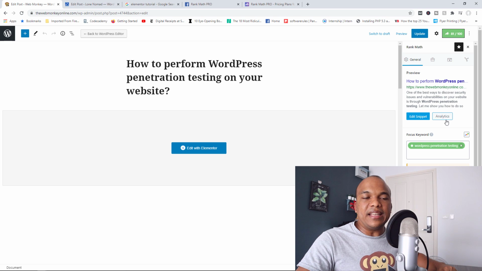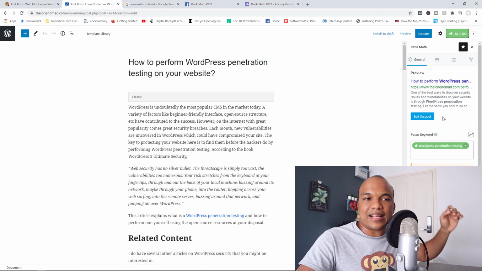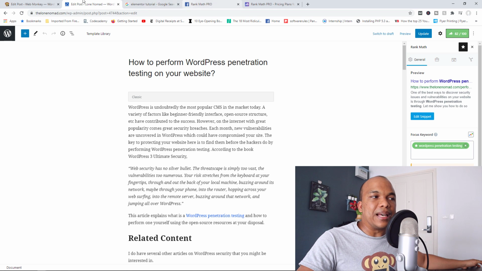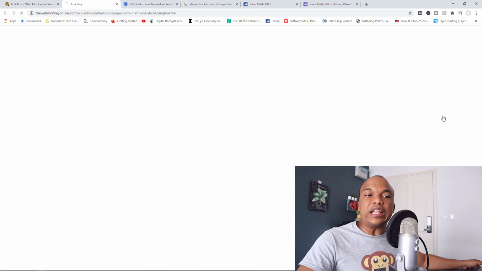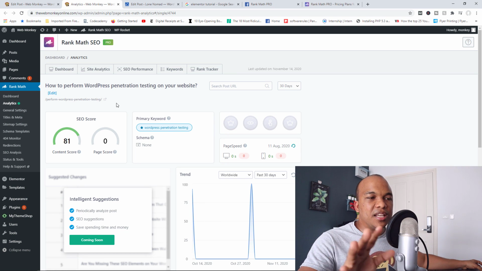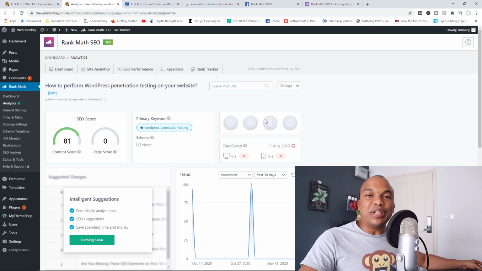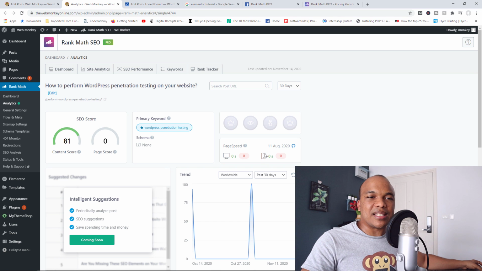So you will notice that right here, with the free version, you can only edit the snippet. You don't have access to the analytics link. With the paid version of RankMath Pro, you now have your analytics button in here that you can click on, and then this will take you to the page and then show you how well this particular page or this particular post is performing. And it will even show you the page speed on desktop and then the page speed on mobile as well. This might take a few seconds for the results to pop out, but you're going to see them in just a second.